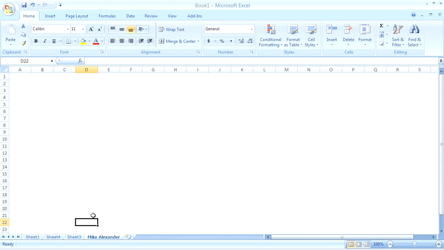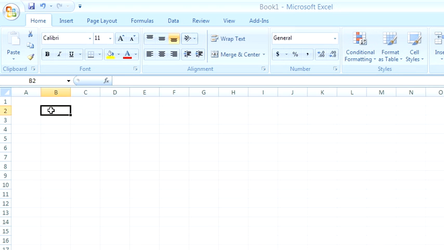Let's talk about another component of the user interface called the formula bar. Notice that when you click on a cell, there's a box at the upper left-hand corner of the screen that tells you which cell you are currently in. For example, clicking on cell B2 will show the cell reference B2 here in this box. Now this box is called the name box. This box comes in pretty handy when you want to quickly see where your cursor is.